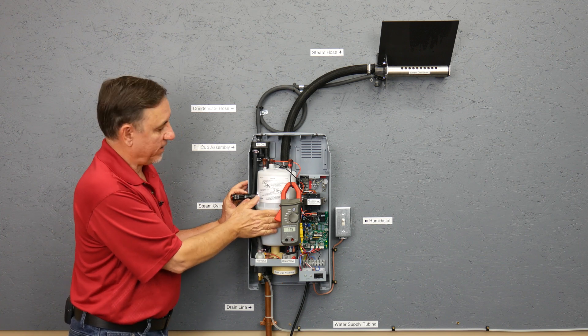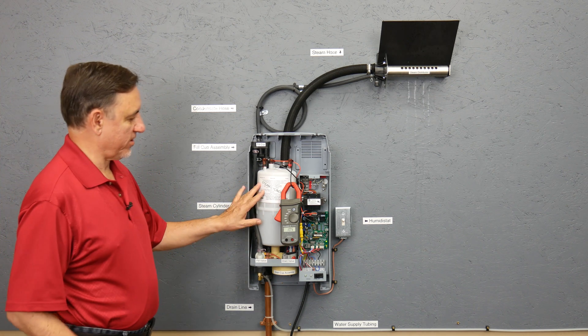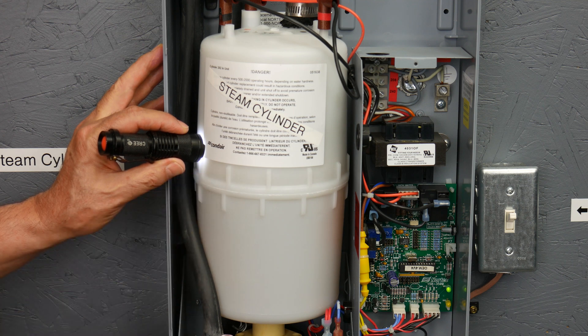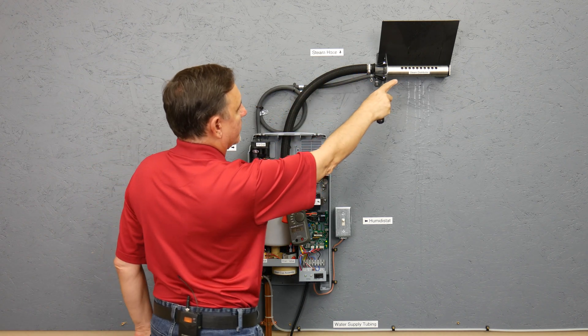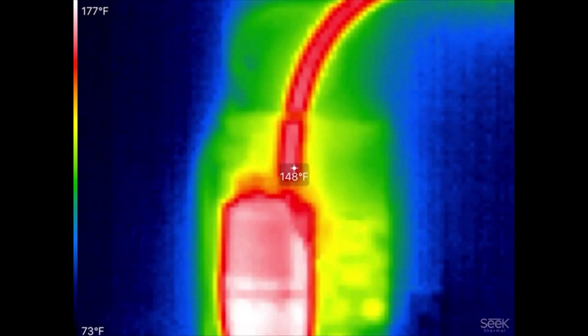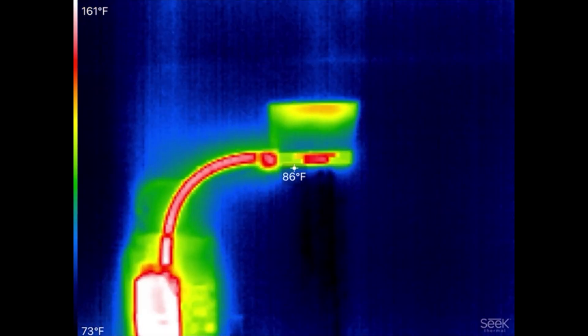It's warming up and will start to boil in a minute. Our steam cylinder is now at full boil. The water level is about here — you can maybe see it boiling. We are drawing 10.6 to 10.7 amps at 120 volts, and the steam is coming up and going to the steam distributor. We pulled out our infrared camera and recorded this unit while it's operating. The blue is the coldest temperature on screen, the white is the hottest. Steam is being generated inside the steam cylinder and running up the steam hose over to the steam distributor.